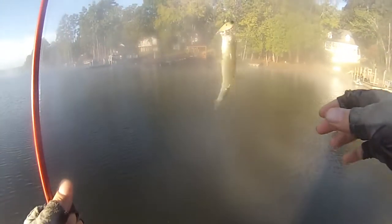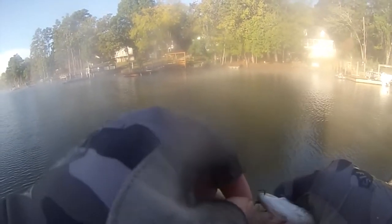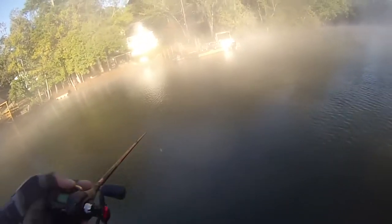I caught him around this brush pile right here, and I was ripping it. That's how you find a brush pile. Oh yeah, world record right here. He wanted that thing too. The bait back here is corresponding to this brush pile right now. Nice little guy. Thank you for playing along. There's a lot of brush on the right side of it, so I'm throwing it on the left side so I don't get hung up. That's about the same cast that I caught that other one on, the same exact cast.